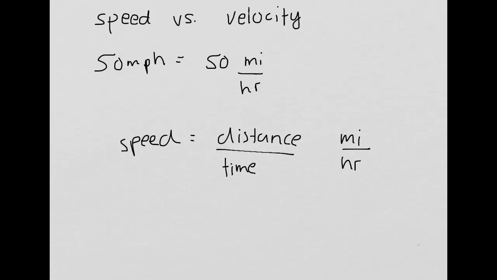Now, if I'm in my car and I'm traveling at 50 miles per hour, it's very unlikely that I maintain that speed for the full hour. I might have to speed up or slow down. So if my speedometer says, oh, I'm at 50 miles per hour, that's my instantaneous speed. That's the speed that I have at that moment in time. But my car might be moving at a whole bunch of different speeds for that whole hour. So maybe my speed looks something like this.